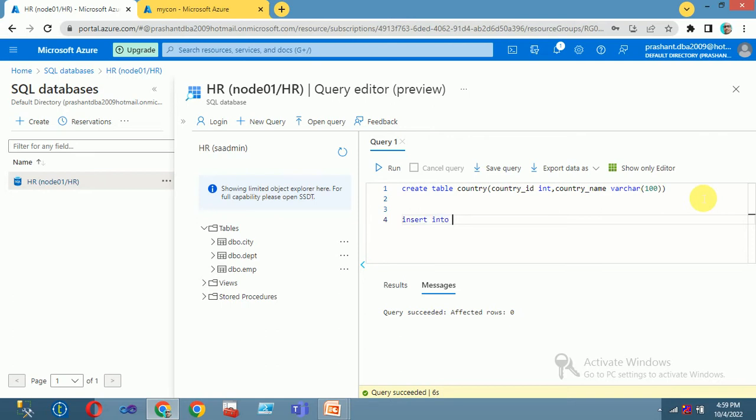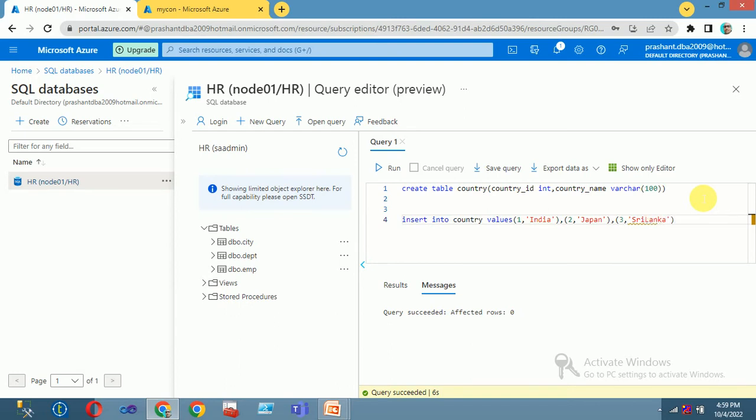Insert into country values: 1, India. Second country, Japan. Third, Sri Lanka.